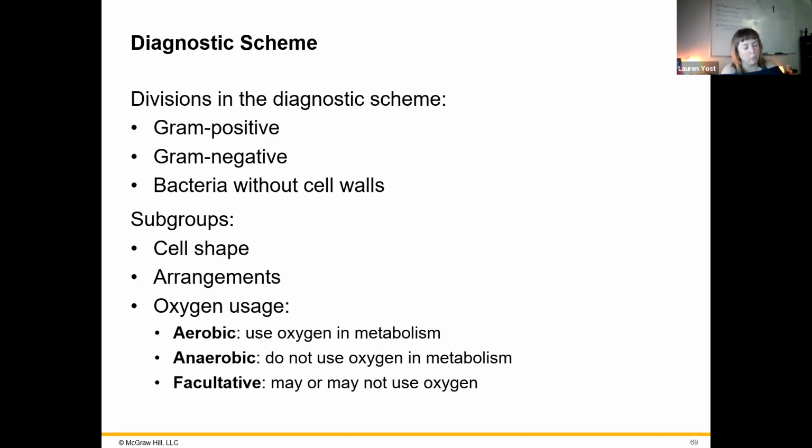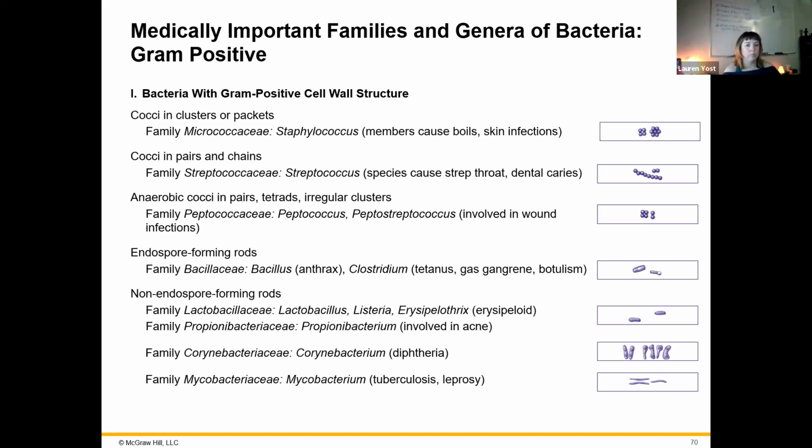Then we have classification based on whether or not they can use oxygen, or if they're even going to die in oxygen and that sort of stuff. So the aerobic organisms use oxygen. The anaerobic organisms do not use oxygen, and a lot of them die in the presence of it. Then we have facultative anaerobes. Facultative anaerobes can use oxygen or survive without the oxygen. So then we can use that information to break it down into certain categories.